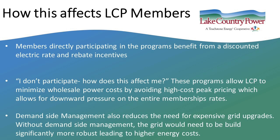And then the other thing is these programs, like I mentioned, we have two ways to meet that load. We can either beef up our substations and our equipment and essentially add more muscle, which costs more money for all of us. If we can meet that load and reduce that demand, that means we can get by with maybe a little smaller substation or a little less heavy-duty equipment, and then all of those purchases combined are essentially paid through our rates. So if we can more efficiently meet that demand and use these programs, we can put downward pressure on our rates as a whole for all our cooperative.